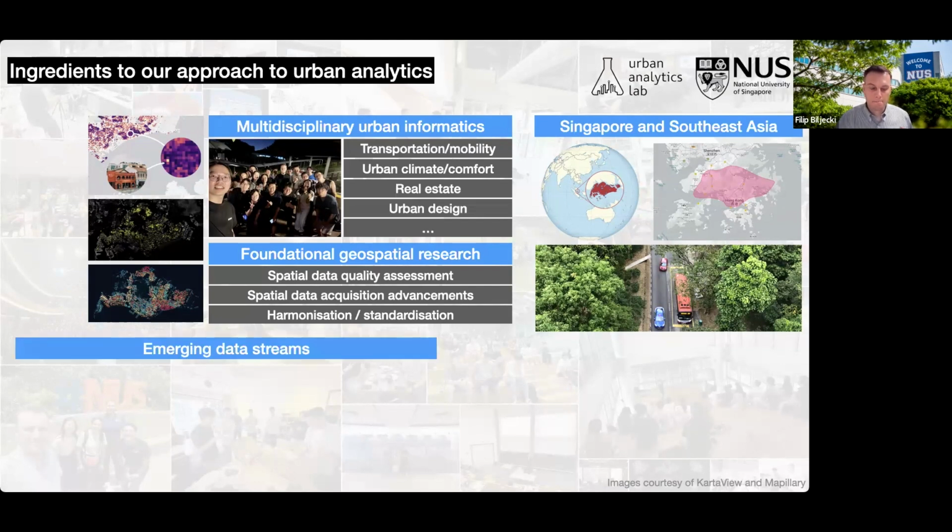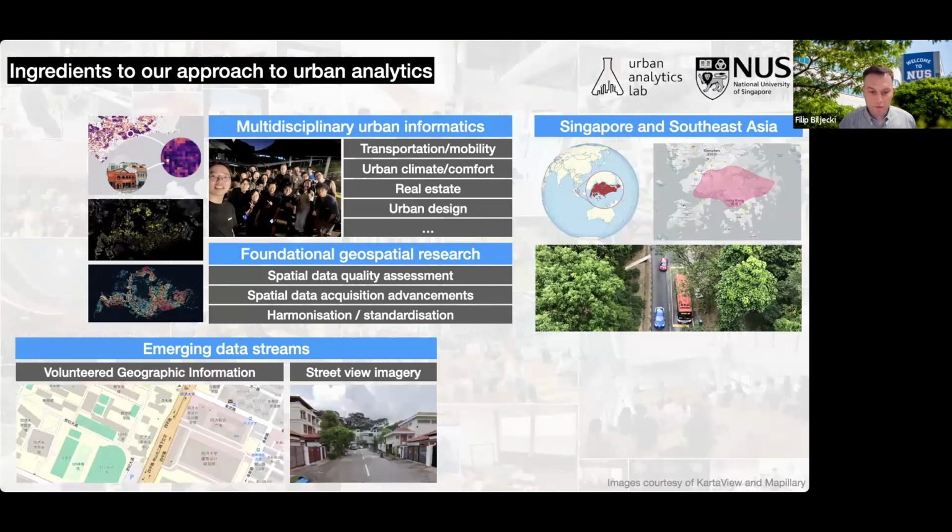And what are the main streams of urban data that we are focusing on and building our expertise in? These are primarily crowdsourced data or volunteer geographic information. Of course, like many groups in urban informatics, we take advantage of government data. We wrote many papers that have heavily relied on data from authorities, but at the same time, we think there is a lot of value in crowdsourced data, different kinds of user-generated geographic information that may complement government data. Of course, this is primarily OpenStreetMap. I think most of you are familiar with OpenStreetMap, but one of our missions is to look into different kinds of crowdsourced data that has never been taken advantage of before. I'll give an example in a moment.